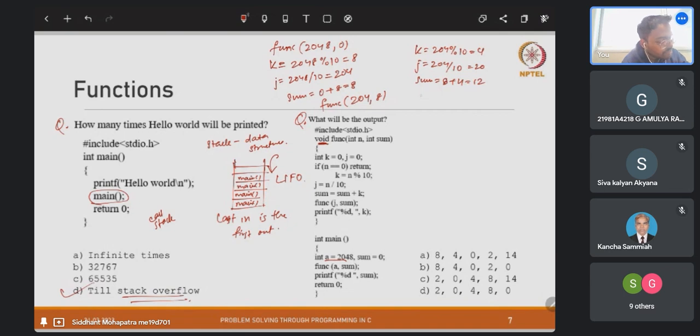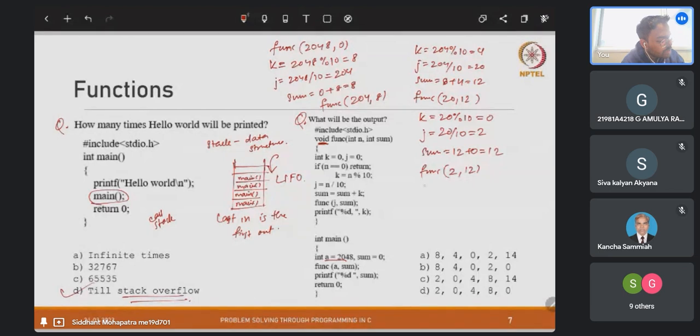And then we call function again with j and sum, so 20 comma 12, right? So what happens here? We have k is equal to 20 percentage 10, which is 0. J equal to 20 by 10, which is 2. Sum is equal to 12 plus 0, which is 12, and again we call function, right, with 2 and 12.